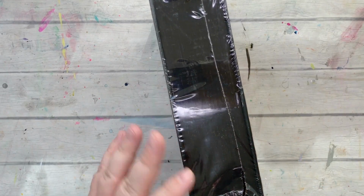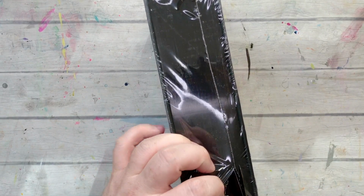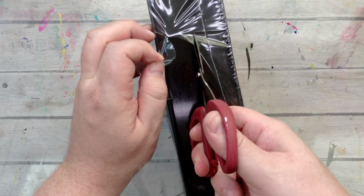I got this in the mail today, something I ordered last week, so thank you Amazon for delivering that so quickly. I wasn't expecting this for ages. It's completely brand new. I actually thought it was secondhand, so I'm not quite sure. I'll have to go back and check if I did order the one I think I did.